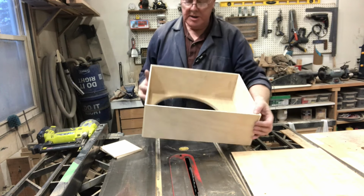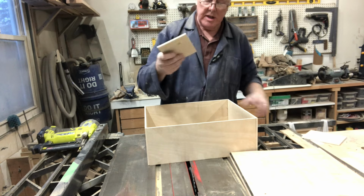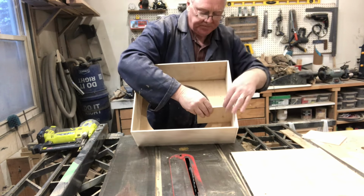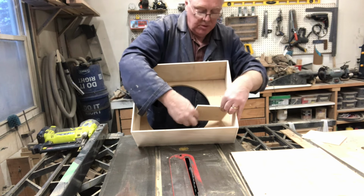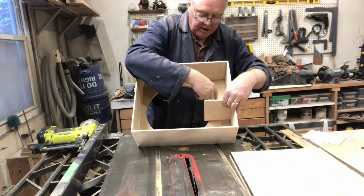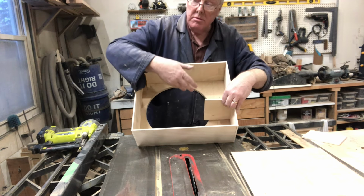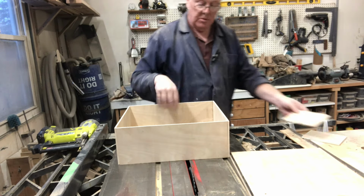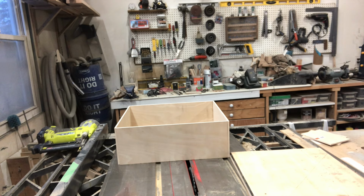Loosely, there's the box, the top of the hat, rather. These pieces that I saved, I'm thinking I may want to put them in here just to help direct the airflow as it comes into the hat. Let's see what happens. With the swirly bit, it may not be an issue.